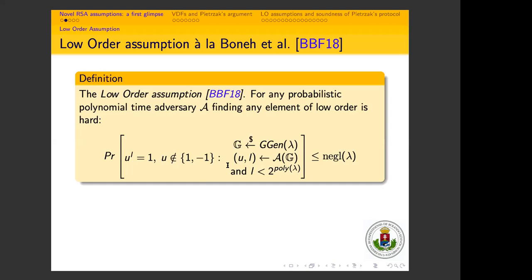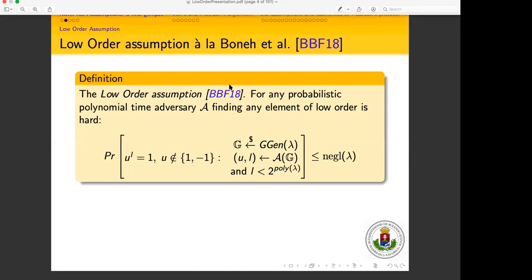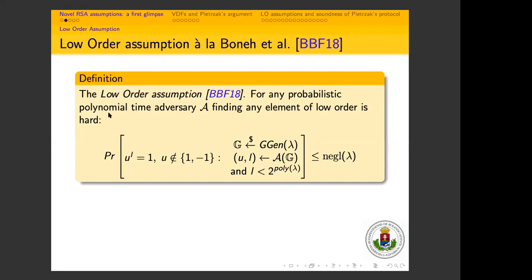Okay, so what's the intuition behind this assumption? Sorry, one question. What is given to the adversary? What is the knowledge of the adversary? Only the group. So you have the RSA group, but in this case, the -1 is meaningless. The 1 is simply the unit element of the group, and the -1 is something completely meaningless. There is no -1 in the group at all. What do you mean that the -1 is meaningless? I mean -1 mod n, if we are talking about RSA.